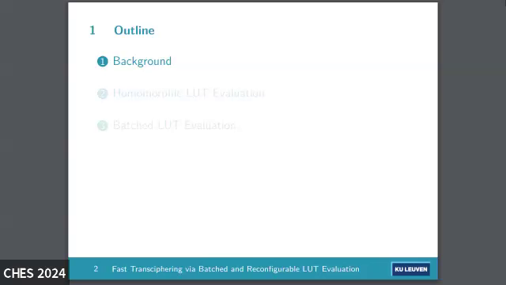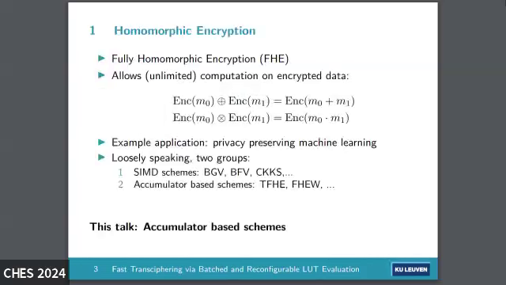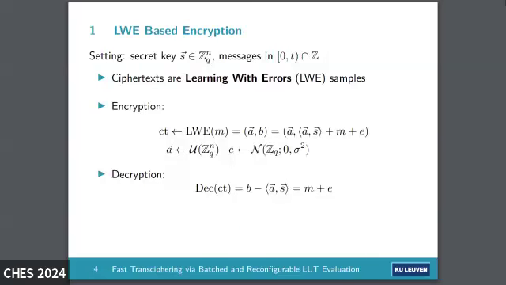Okay, so background. This you already heard in the last talk, so we'll quickly skip that. Though what we're now going to do is go a bit more into the details about what the previous speaker said. So if we have some LWE-based encryption, our secret key could also be treated, instead of a mask, as just a vector from this module up there, and messages just values between 0 and t. And ciphertexts are then just called learning with error samples.